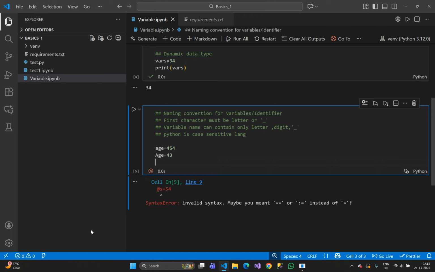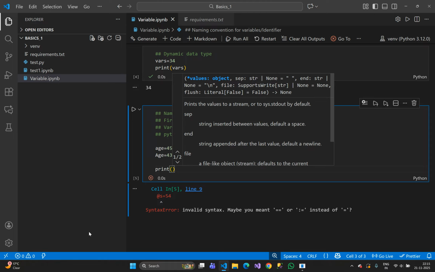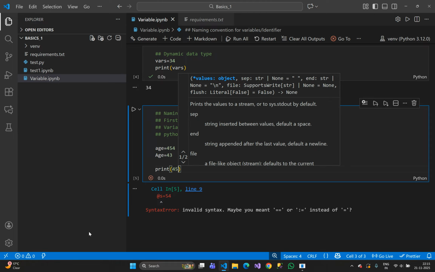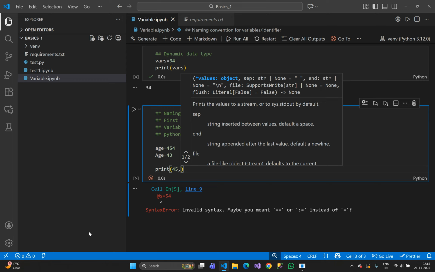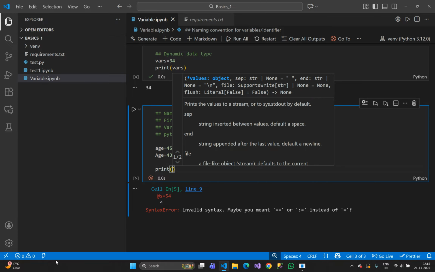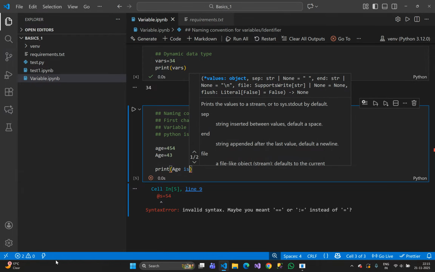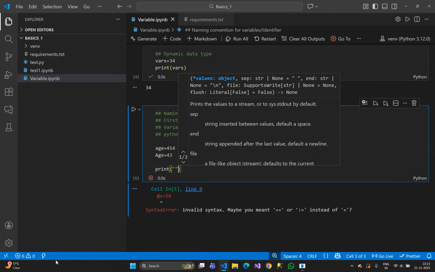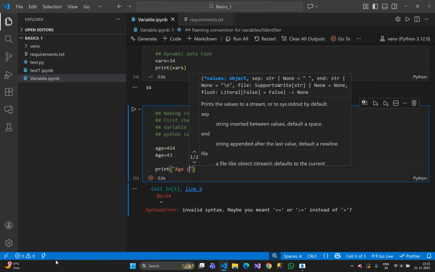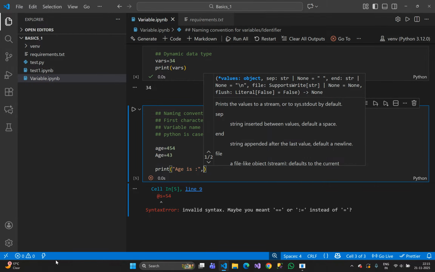Okay, then you need to print. You can print also in C style: age is colon, and just comma, pass the variable name age.